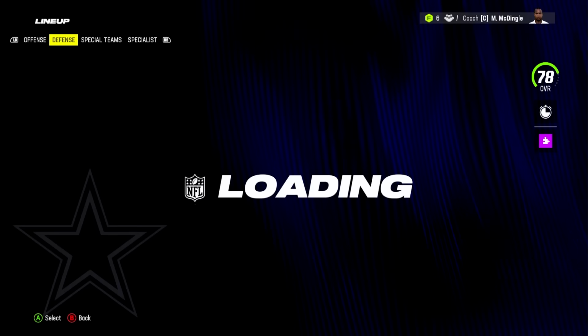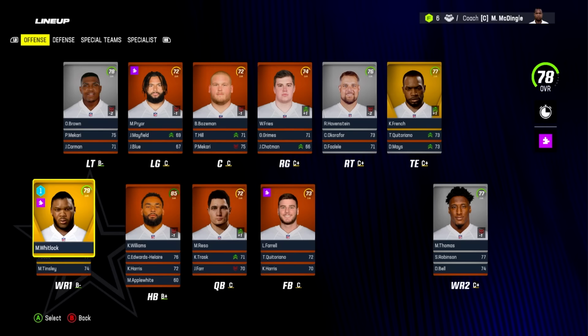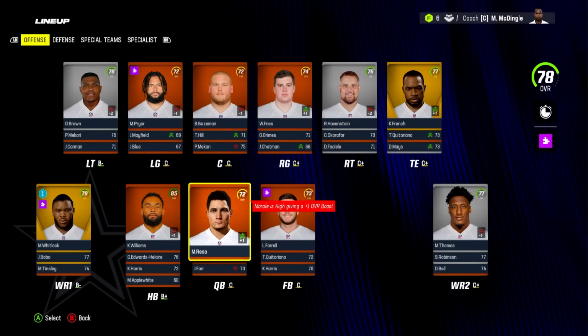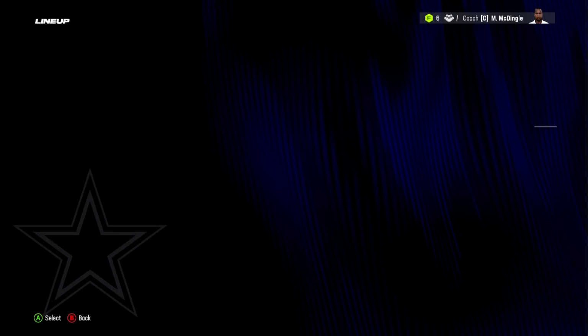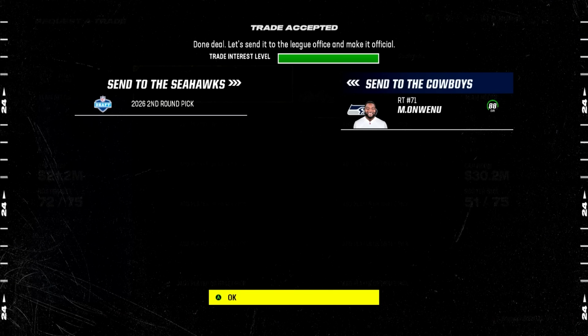Oh, yeah, and since we're here, I might as well go over the dev traits we got. Jeffries got superstar, and Whitlock got superstar, so that's fun. But let me work on a trade. Let's see what we want to do. There are a few different directions I could go here, though. Okay, we are going to be sending our second round pick for Mike Onwenu, currently on the Seahawks.